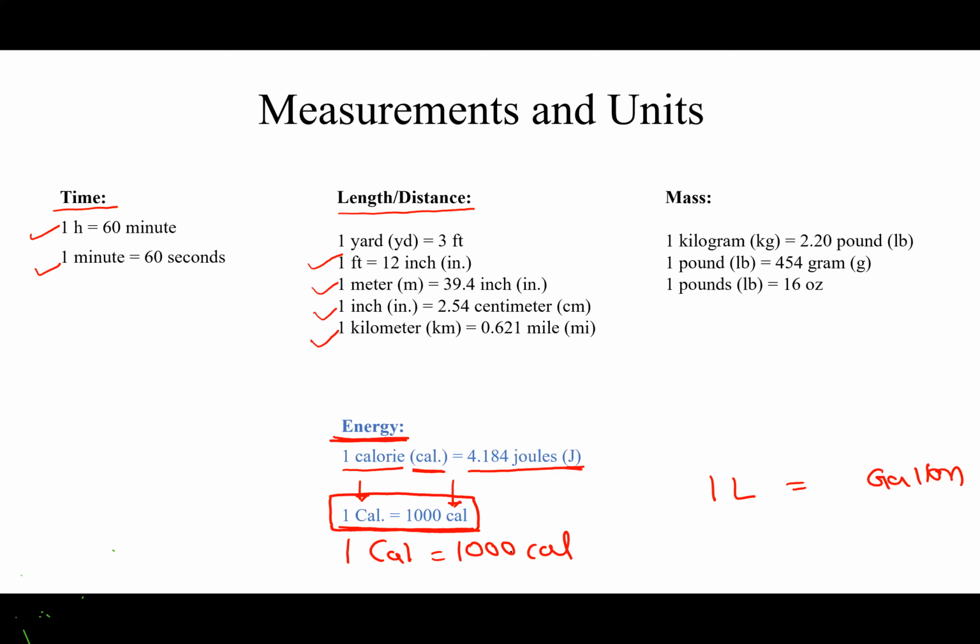So if anybody asks you 1 capital Calorie is equal to how many small c calories, here you just call it 1,000. It's not a number that is hard to remember, and many times exam instructors like to ask this kind of question. So if you can remember this, or if you have this printed out and put it on your study desk, it will be great. When you repeat this information in your mind, or if you keep reading this, you will be able to remember this. But other than this, nothing on this screen that you have to remember. Just be familiar with these numbers so we can use them when we need them.